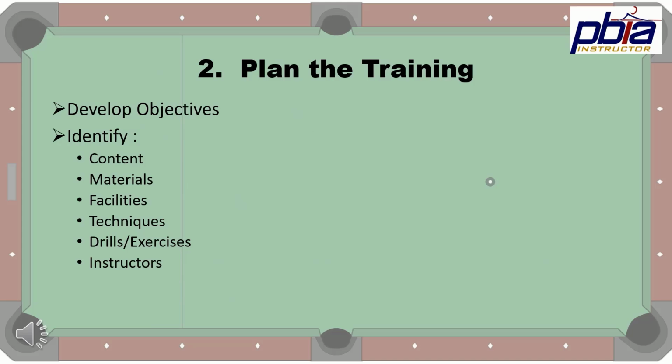The next step is to plan the training. This includes multiple aspects that are critical for the entire model. It focuses on developing learning objectives, then deciding the appropriate techniques, content, materials, facilities, and trainers needed to conduct the training. Techniques are nothing but different methods of training. Training content is more about developing customized, simple, and quality training content. Materials not only include workbooks, but also manuals and PowerPoint presentations or audio-visual aids.